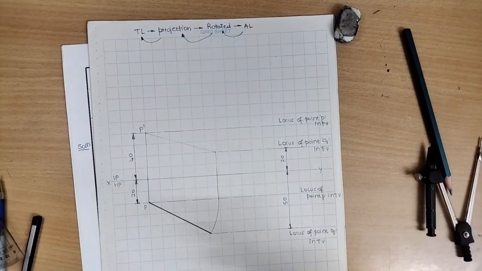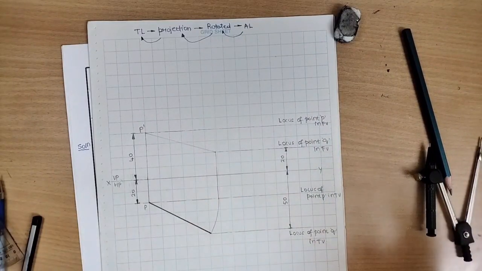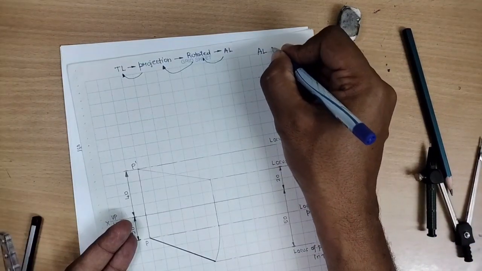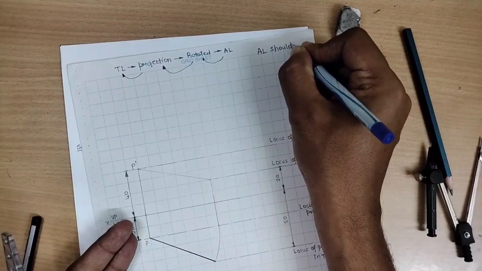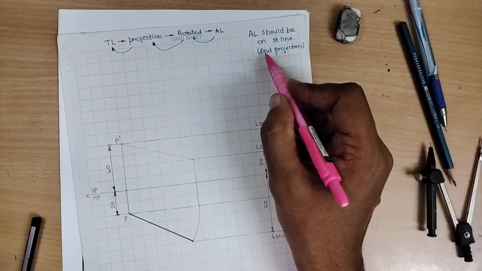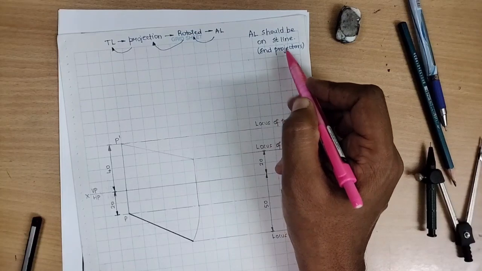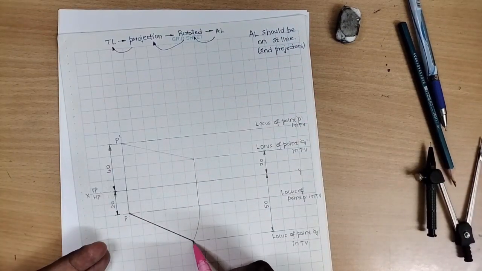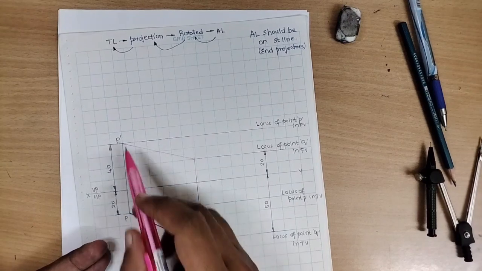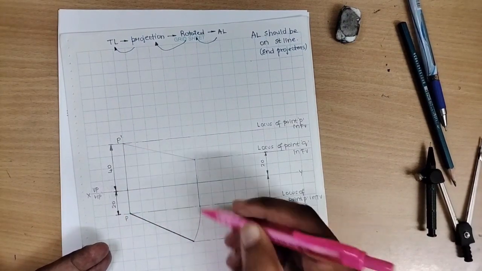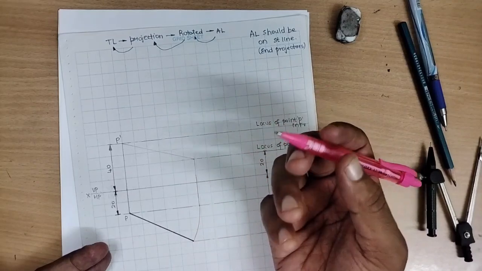But how do we proceed further? All data are exhausted now. There is nothing. But please keep in mind, the two apparent lengths should be on the same straight line. This is one more concept. That means the end projector should be on the same vertical line. There is the point P and there is the end point of the apparent length. So here also we should get one apparent length, right? So this end point and this end point should be on the same straight line.